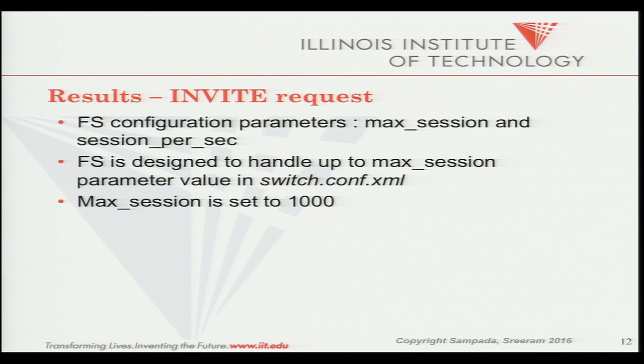Another interesting feature which we noted was when we were trying to benchmark the number of calls the FreeSwitch could make. The FreeSwitch already has a parameter in the configuration file for the maximum sessions. So the FreeSwitch is built with a limit to support the maximum number of calls, and any call more than the set value of 1,000, it just ignores and drops the call. So this was another interesting feature which we noted while we were trying to figure out why there were no calls forwarded when it was more than 1,000.